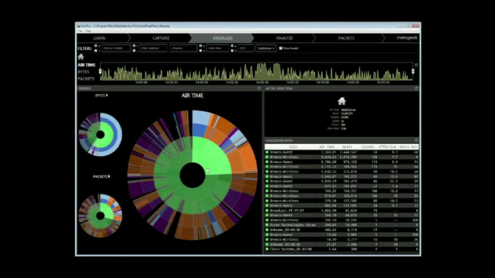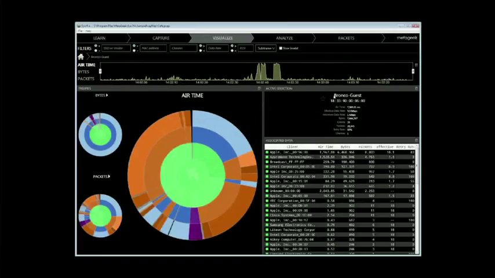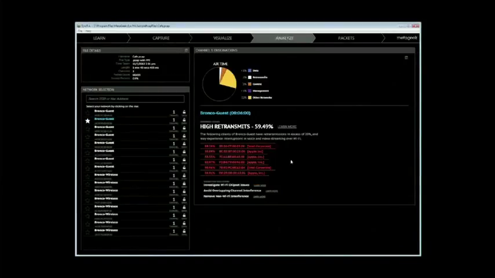So once you click on a BSSID, you'll notice here that I have selected one SSID called Bronco Guest. I can click a star here. Now this star says, this is mine, I care about it, I want to work with it. You'll notice in the workflow on the right, we are going to give some analysis tips or some expert tips for you. And we can show you the amount of data, retransmissions, and control frames that were being taken up in total airtime. The yellow slice that you see here says this is other people's activity of the total airtime.